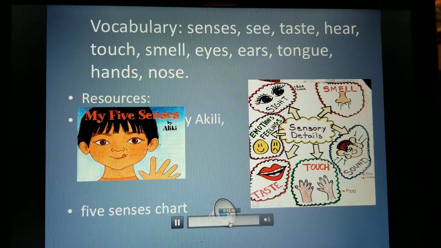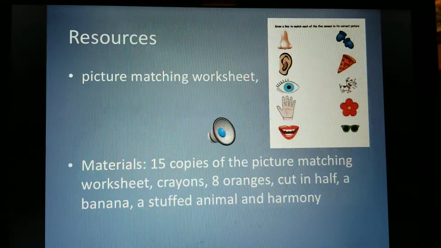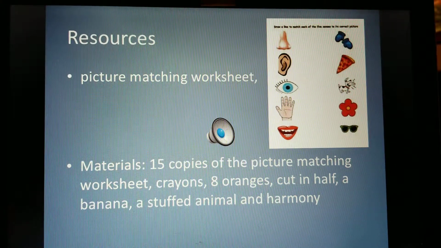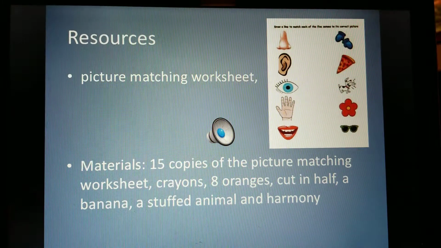I'll use the book My Five Senses by Achille and the five senses chart that I created. Resources are also picture matching worksheets, and I will have a lot of different materials.